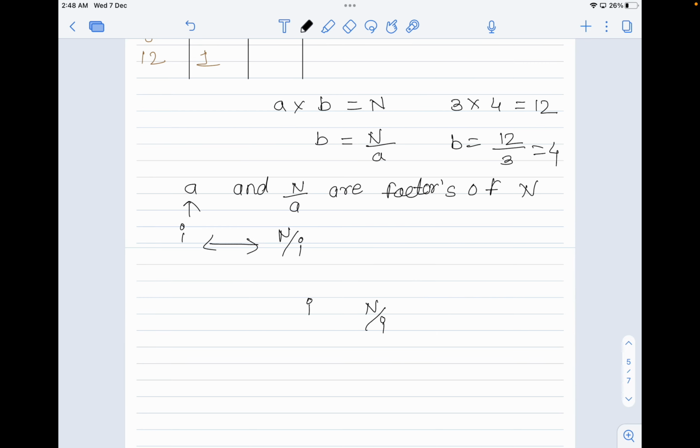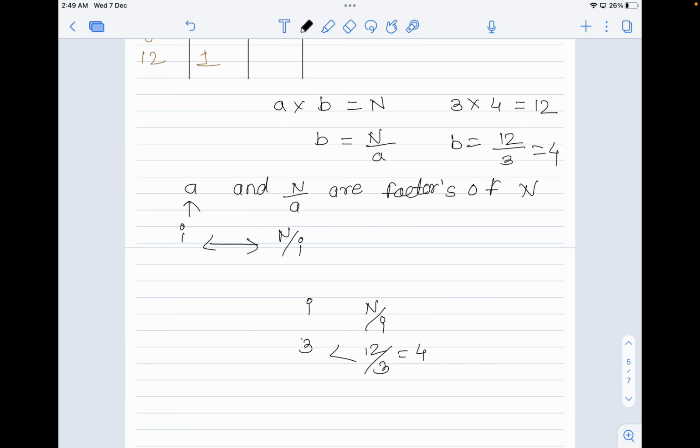So if it is your 3, and this is 12 divided by 3, this will be 4. Which one is greater? This is greater, right? If you solve this, it will be 4. So 4 is greater than this.